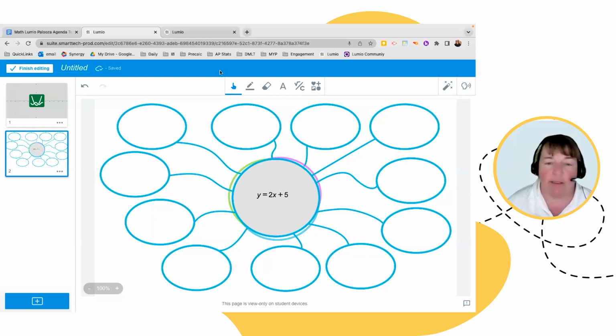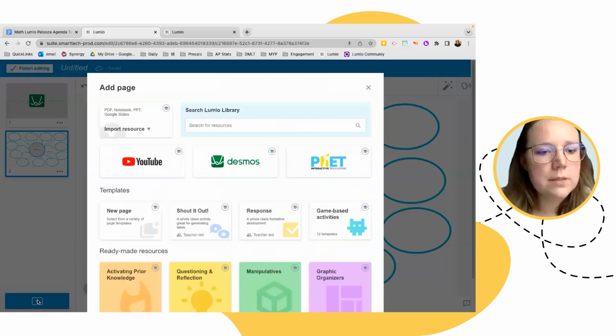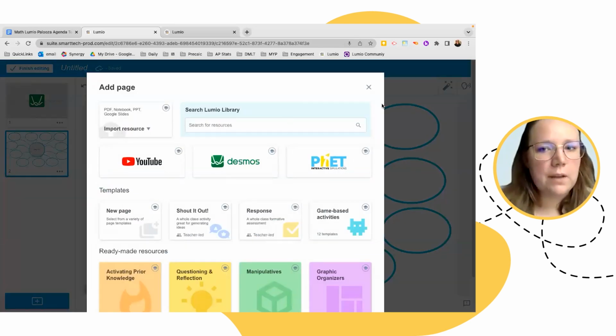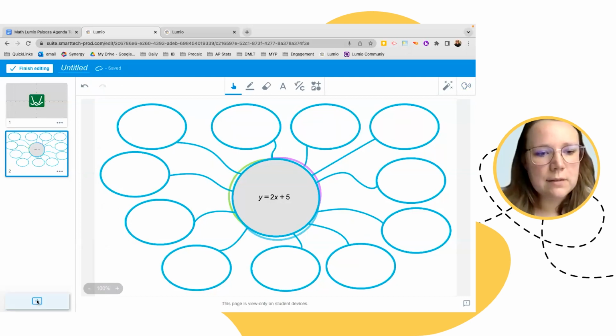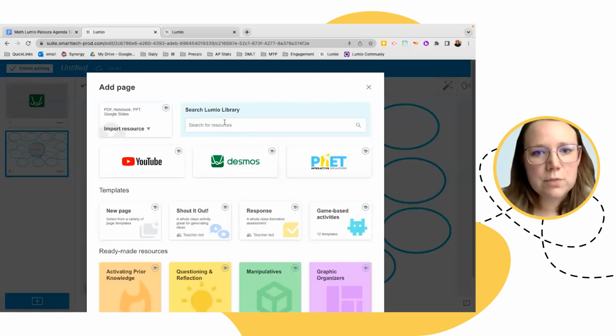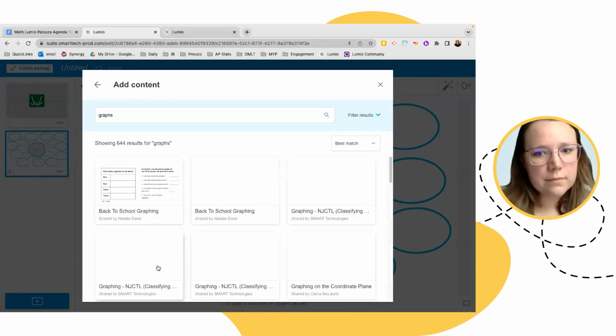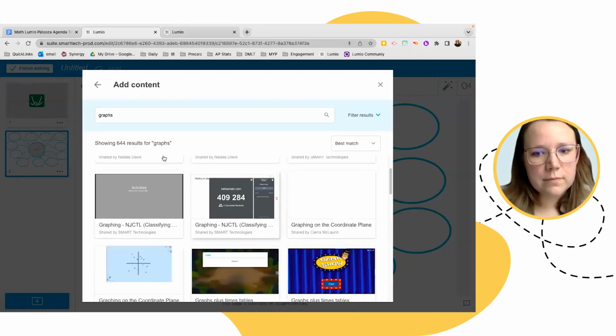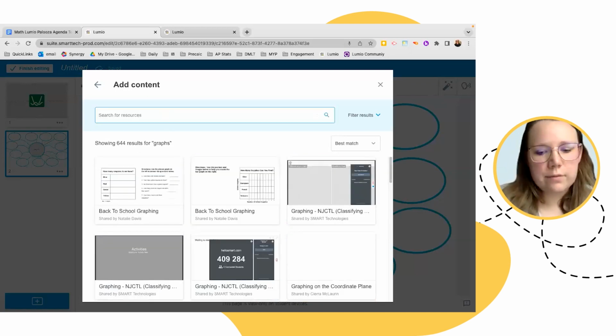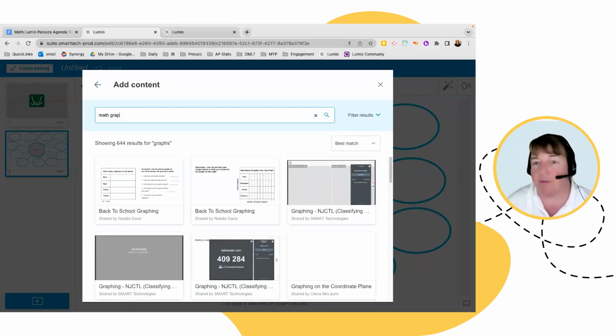And can you show how you add something from the library? So if they save that one with the graphs on it, how do I grab something that I've saved in my library? Absolutely. So if you noticed, I clicked on the bottom left, there's a blue plus sign. If I'm going to search my Lumio resources over here, I think I called it graphs. Oh, what was it called, Terry? Math. Graphs for math and science.